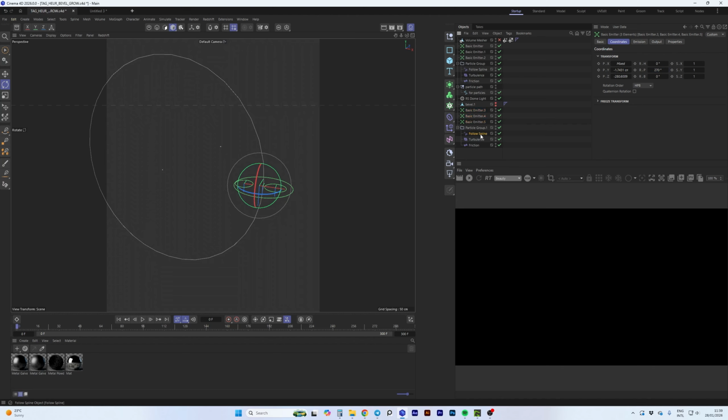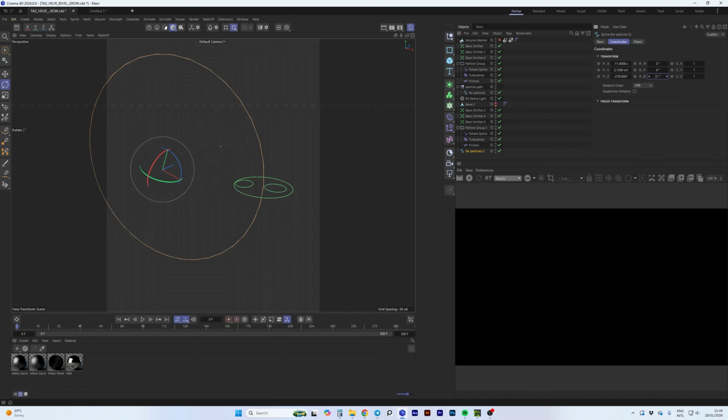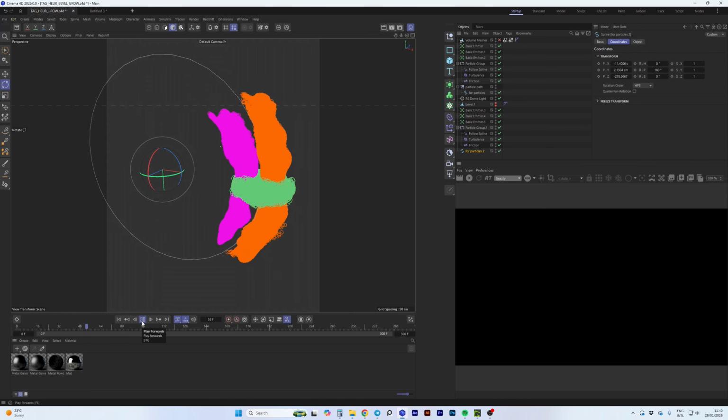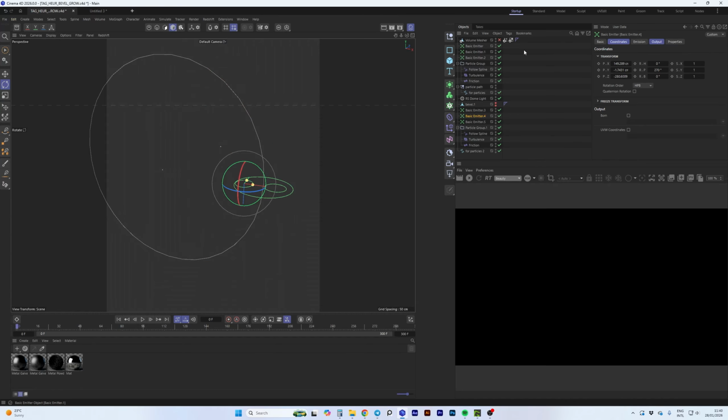And follow spline needs a new follow spline. Rename this all properly. I'm just doing it quickly. I don't like long tutorials. But this needs to turn around as well. So now we should have, there we go. Now obviously you would go in and change these settings a bit so that they're all a bit different. But for the purpose of this, I'm going to keep it simple.